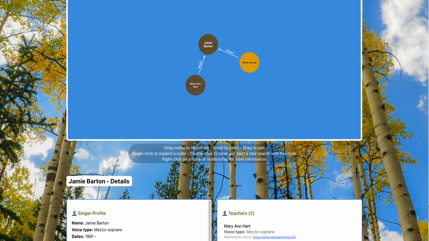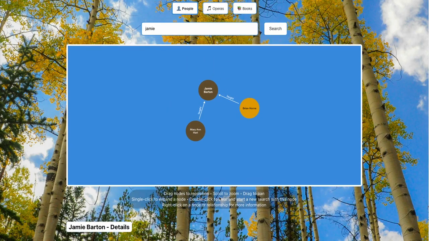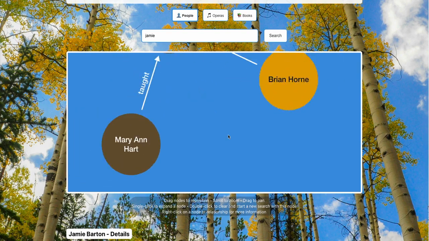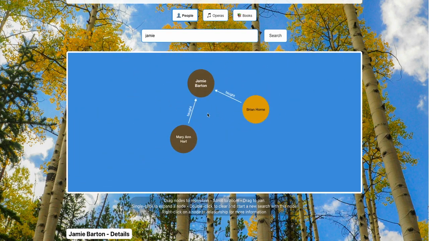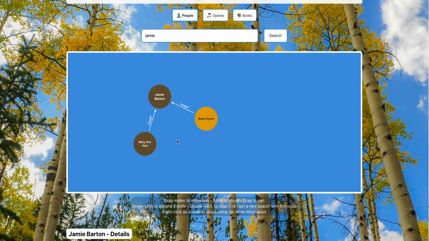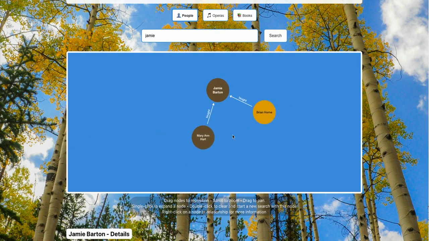So if we go back up here, you can see that these instructions here, you can drag them to reposition them. You can zoom, and zoom is kind of funny. If you put your mouse over here, it's going to zoom like, whoa. And then you can also move this whole visualization within the canvas by dragging it.